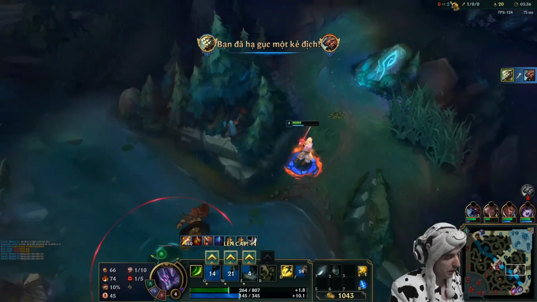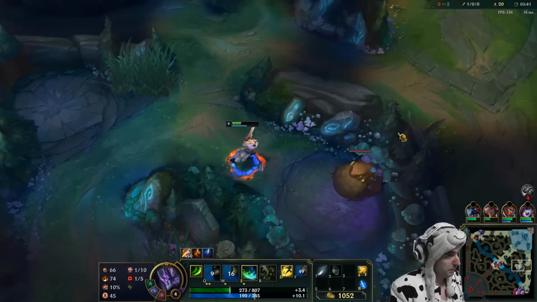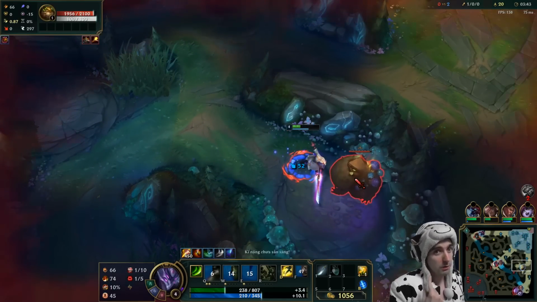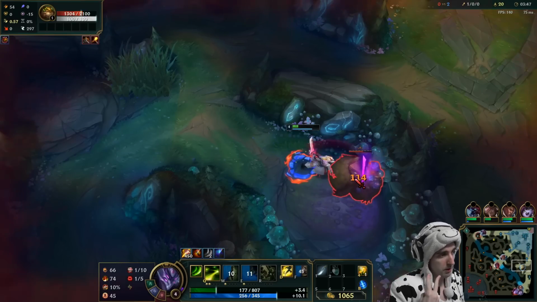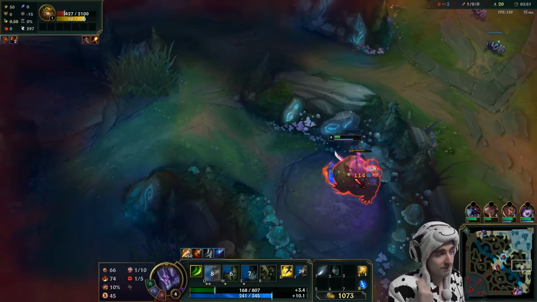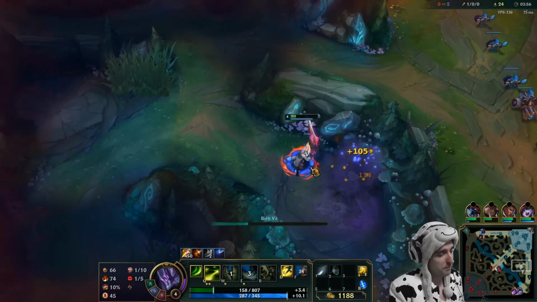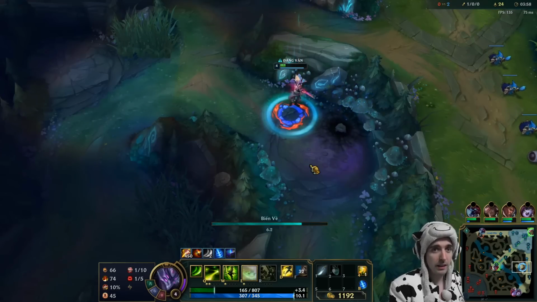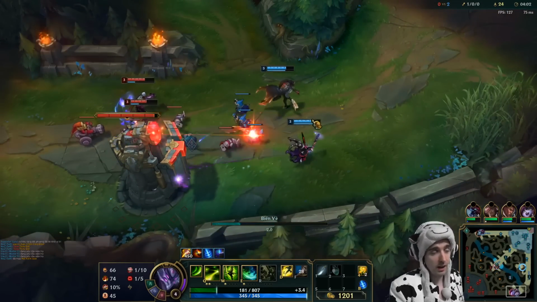Okay, the only reason I went for Udyr there, I told you guys that you don't go for Udyr, is because of two reasons. One, he was low HP. Two, he was focusing on the crab. And three, I thought my teammates were gonna come help me. Boy, was I wrong. And yes, I say it a lot, guys. A lot of people think that the game gets better the higher the elo you are. No, like my teammates, they do not care.